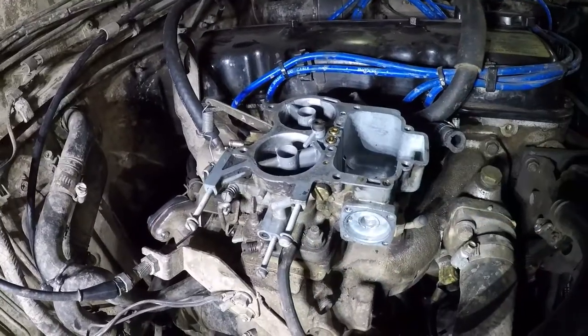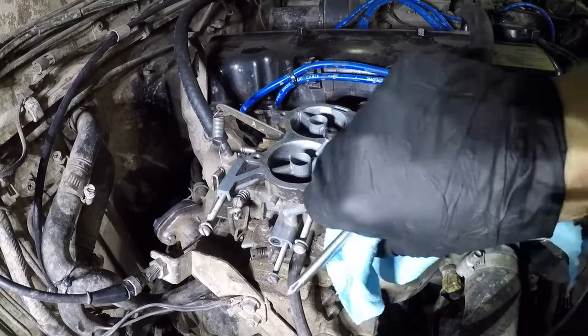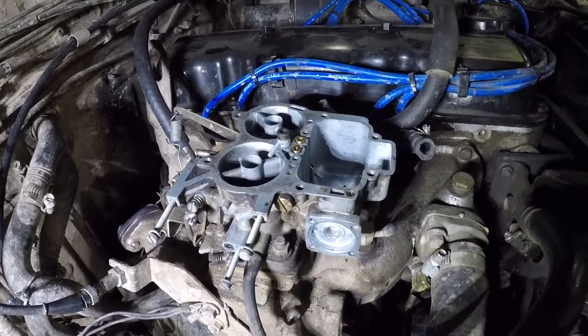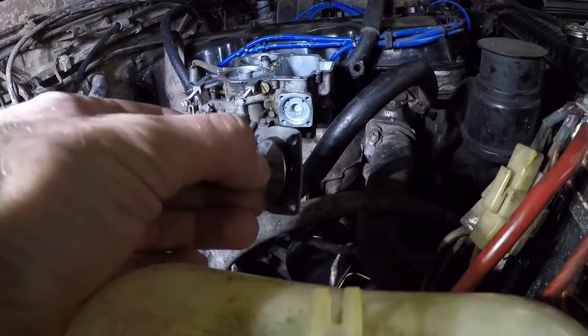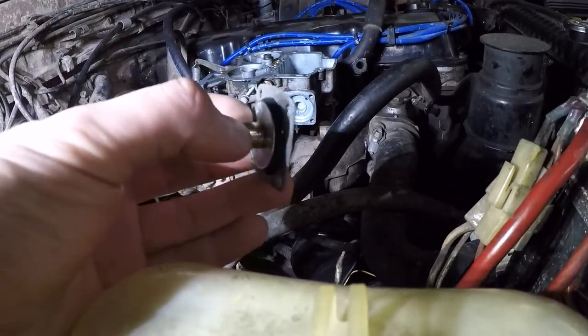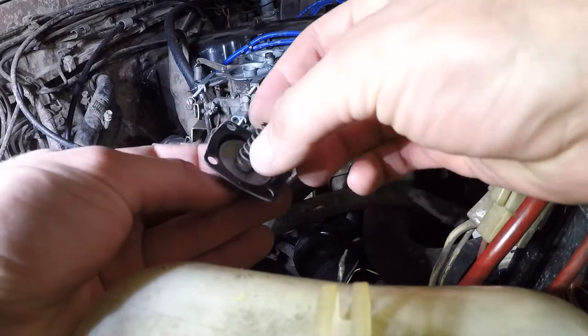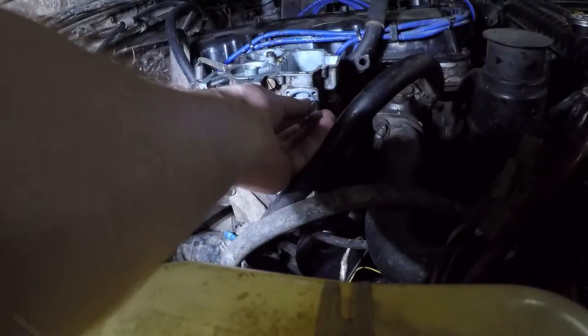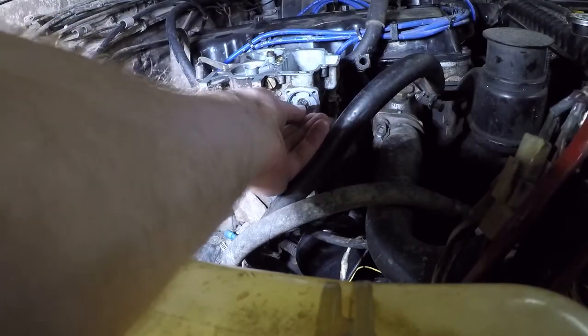You're gonna kind of want to give that a second to evaporate before you go and stick a new rubber diaphragm in there too. Rubber just doesn't love carb cleaner. You can also wipe it off with a little gas. Here's my new accelerator pump diaphragm from my Redline kit. I put the spring back in front of it on the inside. It's gonna go in its little channel right here. It's just kind of where it lives.